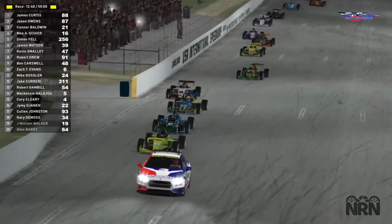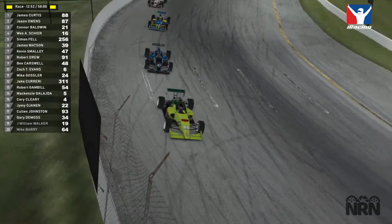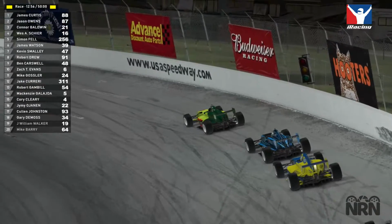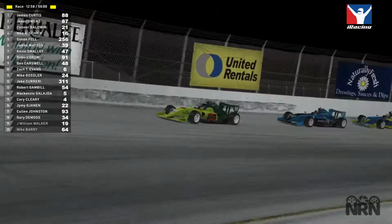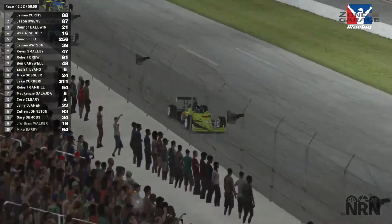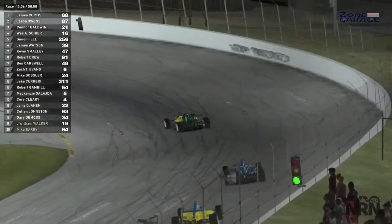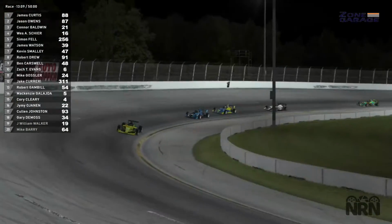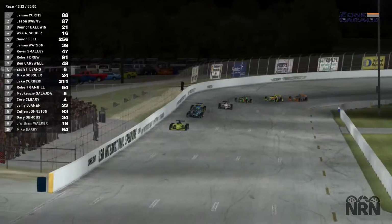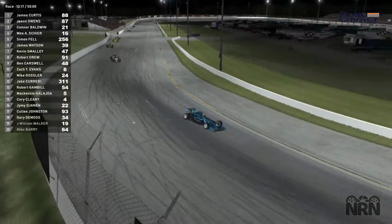One of the difficult things here is that these cars don't have the fuel maps like the Indy cars do, so this is entirely with your right foot and your ability to bump start the car if you choose to shut it off here. Pace car is in, no shutting it off now. James Curtis with a huge run into turn number 1. He'll be your race leader. Second, third, fourth, all going to be nose to tail as they come off the corner. There's Wes Shire running in the 4th position.